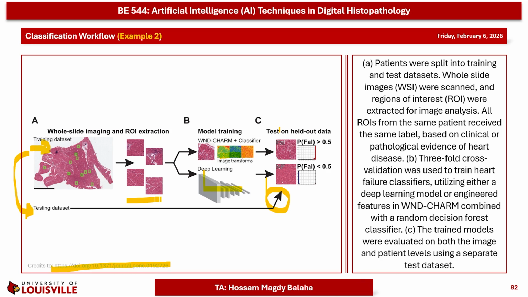Both highlight best practice, which is that robust AI systems must be validated at the clinical endpoint, not just on pixel level metrics. And all of these concepts will be covered during the course: how to judge the system on the pixel level and how to judge the system on the patient level. But here we are showing the importance of including machine learning or deep learning into the pipeline to automate the diagnosis and help the medical staff.